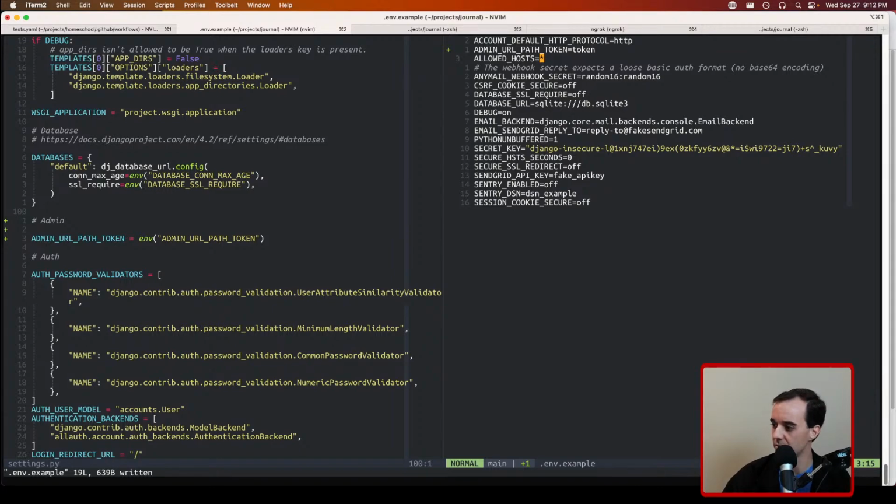Now, I've got to turn on the secret screen for a moment because honestly, it's been so long that I don't remember if I have any secrets that need to be hidden in my .env file locally. And I'm scanning through here. There was an AnyMail webhook secret, but I think that was just for local testing, and I think I shared it last time, so we'll have to replace that anyway.